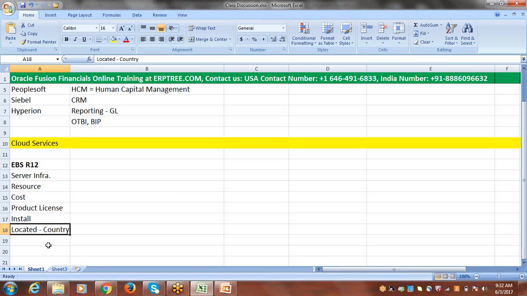Now if the server is located in a specific country, say for example in the US, and the same client has business operations in other countries, then if any user is trying to connect to the server and do certain transactions, there may be some response delay from the server.